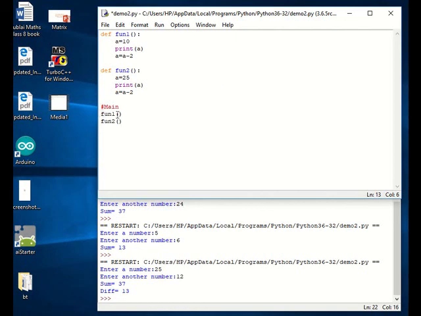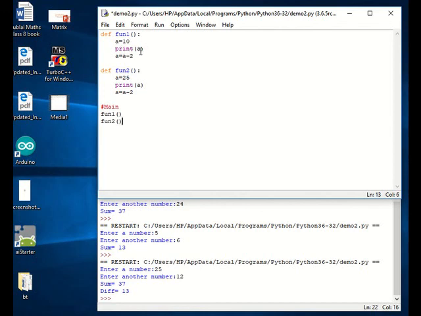So during the first invocation, fun1, what happens is a is being initialized with 10, and please remember this variable, whatever is being initialized, is local to the fun1 function. It has nothing to do with any occurrence of variable a in some other function. So this a is exclusive to the fun1 function. Keep this in mind, because this is the variable name which it comes across for the first time in the function. So in fun1, a equal to 10, so the value of a will be 10.